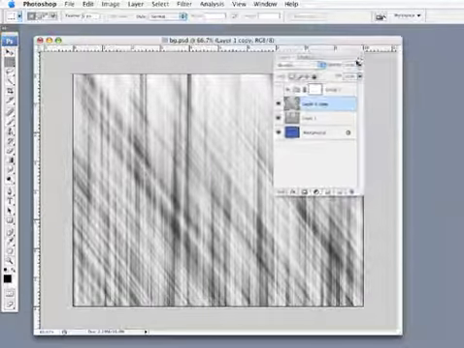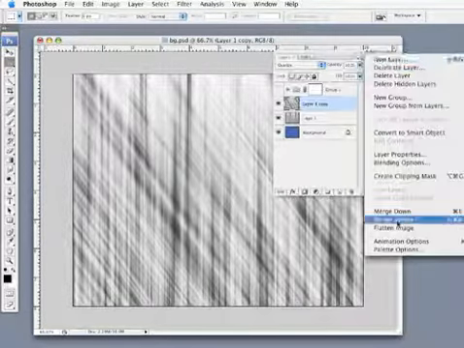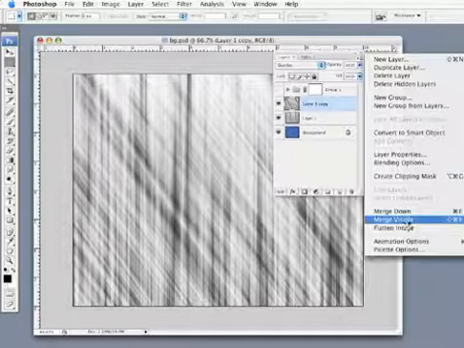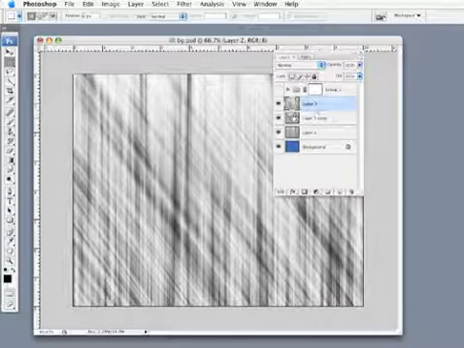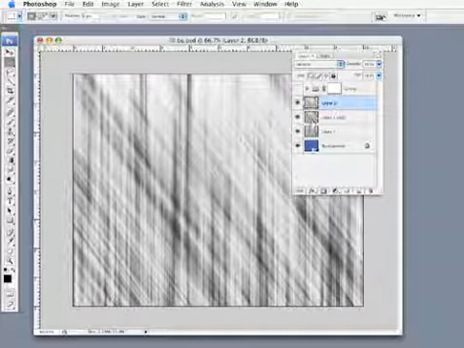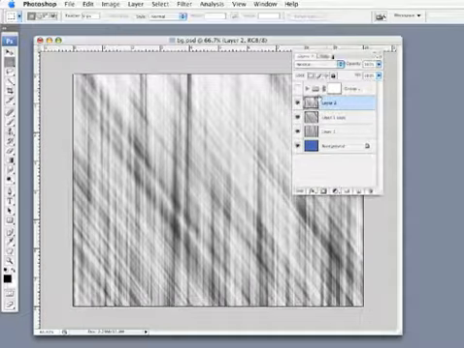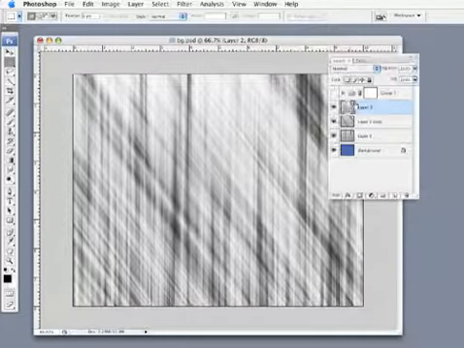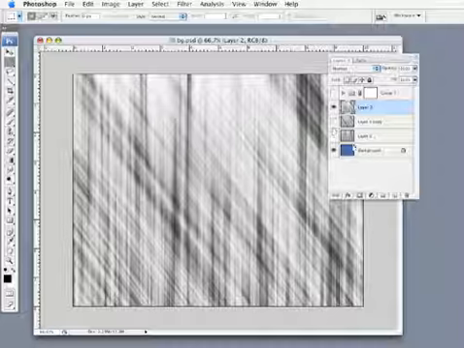I'm going to go into my Layer menu here, and we're going to go down to Merge Visible. By holding down that Option or Alt key, it will generate a merged version of this document on its own layer. So there are all my original layers still there, and here's a merged version created right there in that layer.